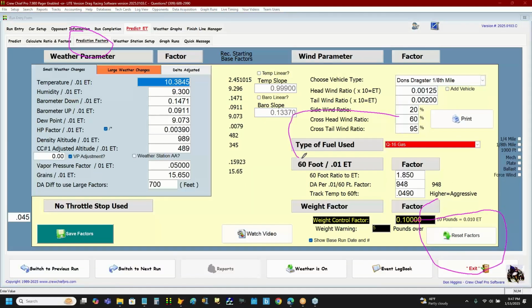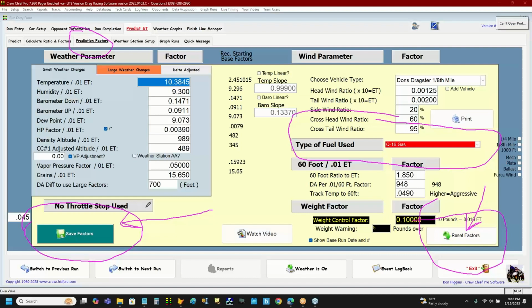If your fuel type is correct here, I'll circle that because I'm so good at drawing, and everything's goofed up, then just simply come down here in the bottom right and click reset factors, and we're going to reset them back to where we want you to begin. You click that, then you come on over here. Save is always on the bottom left of everything, and remember to save the factors and test to see with snapshot if it's better. It usually will fix somebody being off in left field.